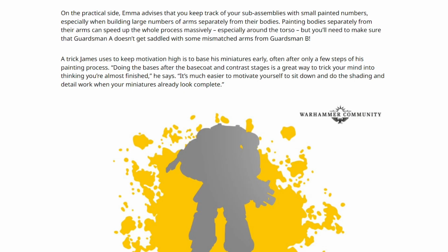A trick James uses to keep motivation high is to base his miniatures early. Often, after only a few steps in the painting process, doing the bases after the base coat and contrast stages is a great way to trick your mind into thinking that you're almost finished. It's much easier to motivate yourself to sit down and do the shading and detail work when your miniatures already look complete. So I have to completely disagree on this one.